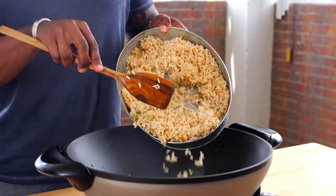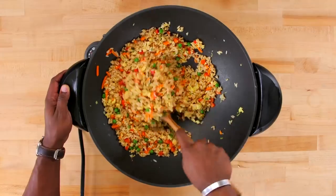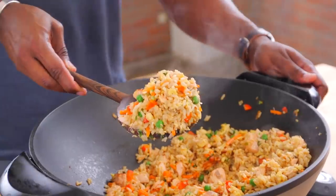Now the easiest way to make fried rice is to use leftover cooled and cold brown rice. So if you don't have any brown rice in your fridge right now, head right into the kitchen, make up some brown rice, and then let it cool down in the fridge, okay? That's the first thing. And then the second thing, we're just gonna put everything into a big nonstick skillet or a wok and start mixing and mashing everything together. So you're gonna need some eggs, and you will need some frozen veggies. So if you are ready to roll up your sleeve for this easy teriyaki salmon fried rice, then let's get started.